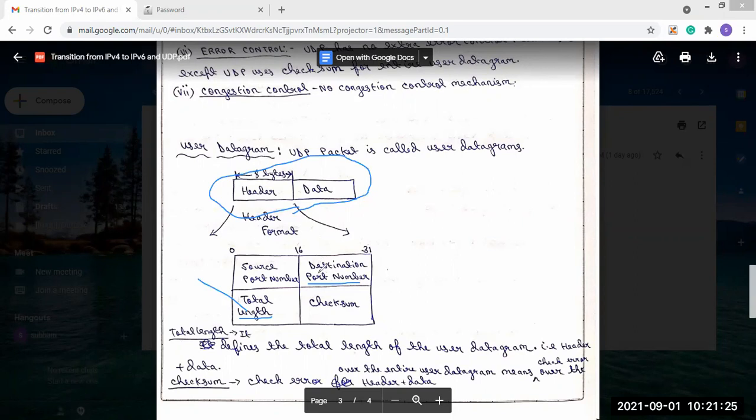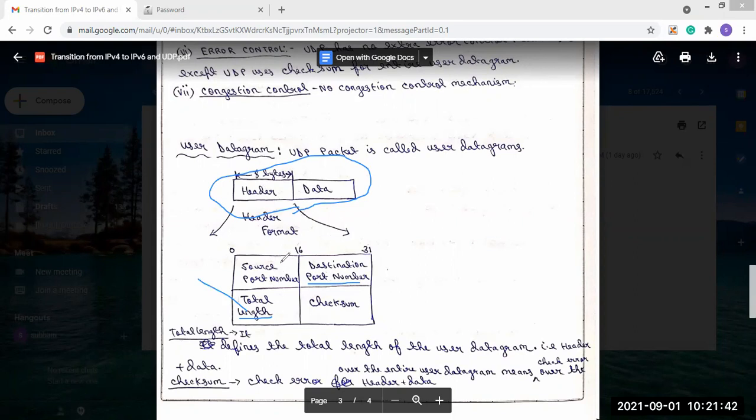This is the total length. And the checksum is used to check the error of the header plus data. That means the checksum field is used for checking the error of both.